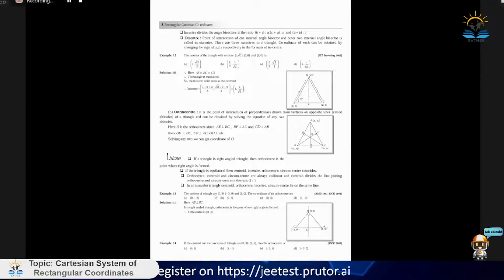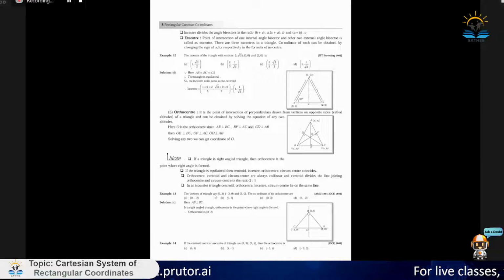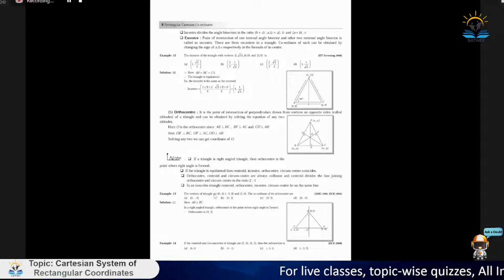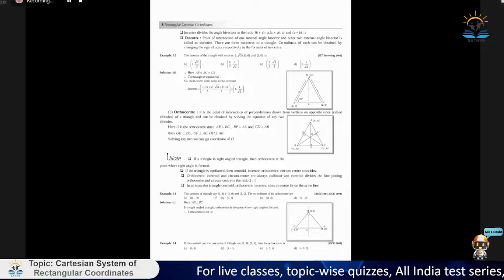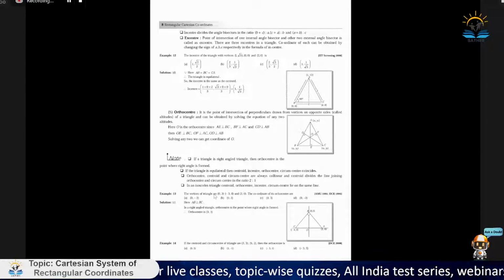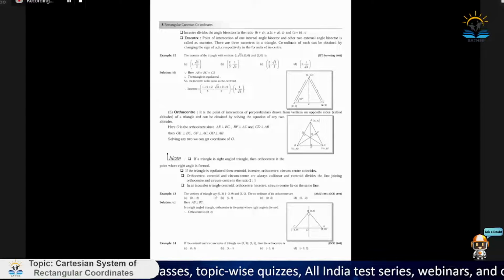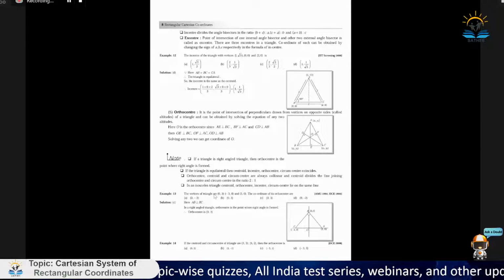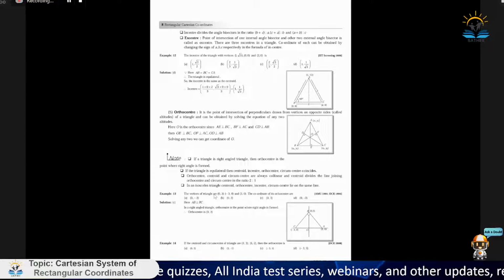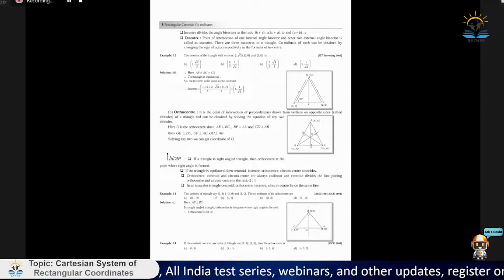So for the 13th question, we'll see what the question is asking for. Here we know the vertices of the triangle. We need to find the orthocenter. As you can see, it is a right angle triangle. So for a right angle triangle, the orthocenter would be the middle point of the hypotenuse. So here the middle point of the hypotenuse would be (0, 3). Sorry, so sorry. I have said that for the circumcenter, and for the orthocenter, it would be at the vertex where it's making the right angle. So here it's B, and it is (0, 3).